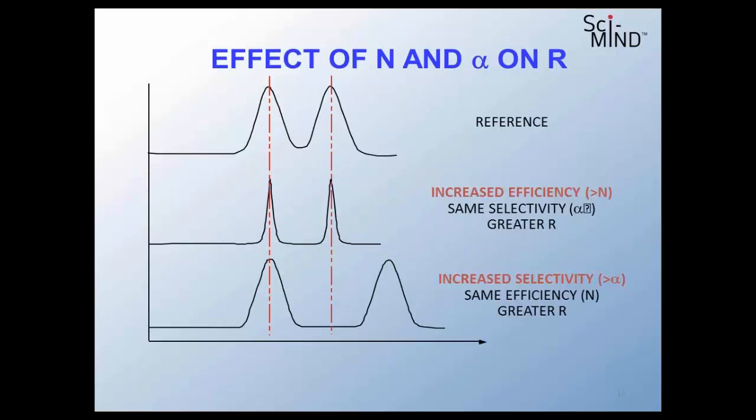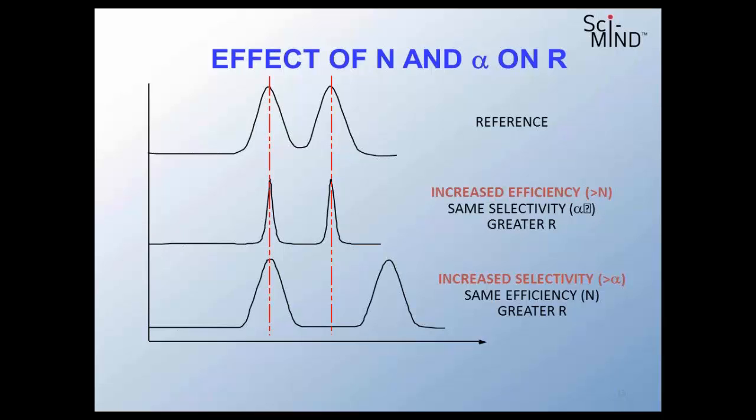So let's move on a little bit. Here's also just a little bit again of some basics. Here's the number of theoretical plates and how these things all interact with each other. Just a quick view of the effect of N and alpha on resolution. So here we've got a chromatogram. It's not fully separated. We'd like to separate it better. One thing we can do is make our instrument better. We can go to a more highly efficient separation. Perhaps we switch from HPLC to UHPLC and keep as many of our other variables the same as we can. We might get peaks that look like the two in the middle. Much sharper peaks, much faster peaks, and with more separation. That's essentially improving our engineering, but not changing our chemistry so much.